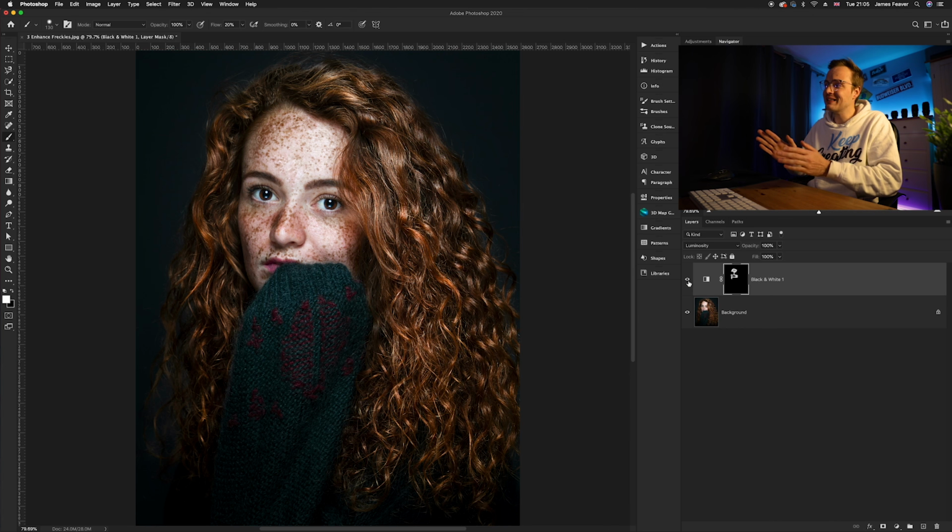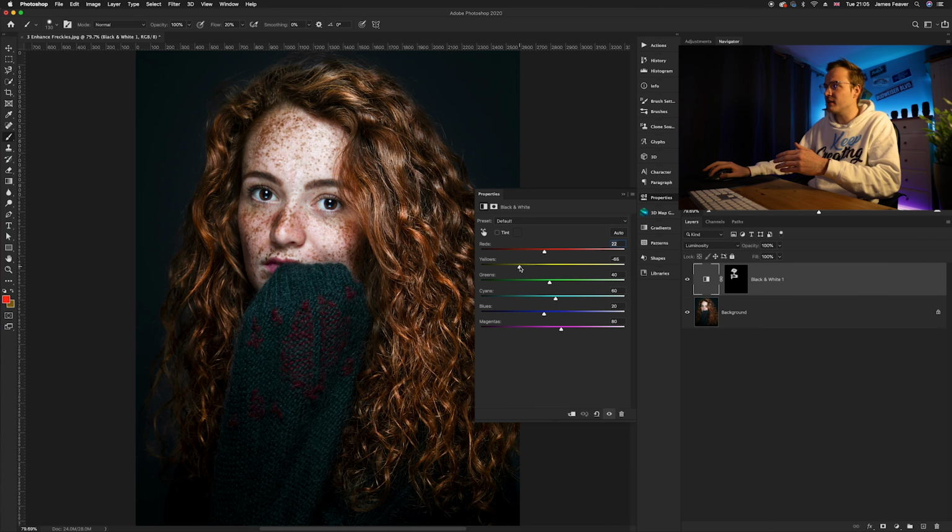Now again, you can always add and detract the colours, because this is a layer mask and it's non-destructive. All we need to do is either decrease the colours so we can make them really pronounced, just simply by lowering the yellow, or we can make them less revealing by simply brightening it. But I find going for a darker look often works really well. So we can make them really dark, looking like that. And again, you can change them, all depending on your particular type of photo that you're working with and the style that you're going for.